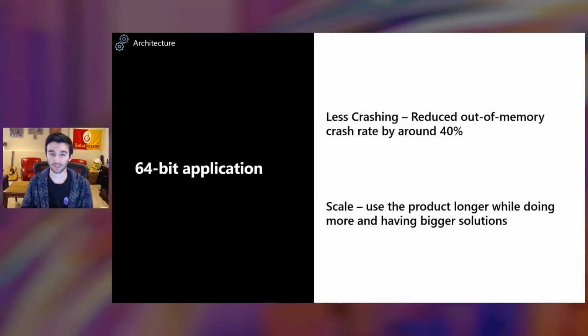Evolving to a 64-bit application means that Visual Studio is no longer limited to 4 gigabytes of memory in its main process, allowing for developers to work with larger, more complex solutions without running out of memory. We actually have noted that this transition has reduced out-of-memory crashing by around 40%. A 64-bit application also enables those of us who work on very large repos to work through the process a lot smoother. You can do much more in the IDE while loading in much bigger solutions. Having a crash-free, fast, and smooth development experience is an essential for a day-to-day coding experience. We hope that this evolution to a 64-bit Visual Studio enables you to feel this improvement.